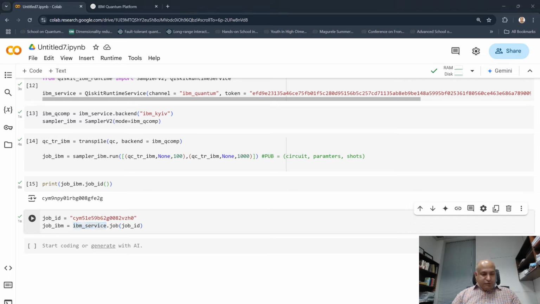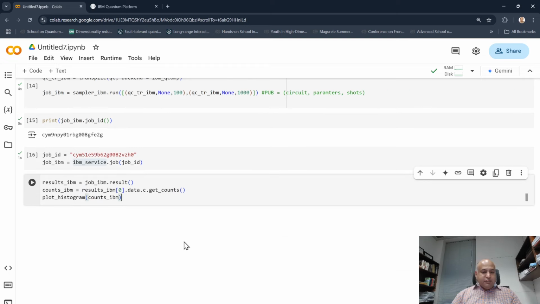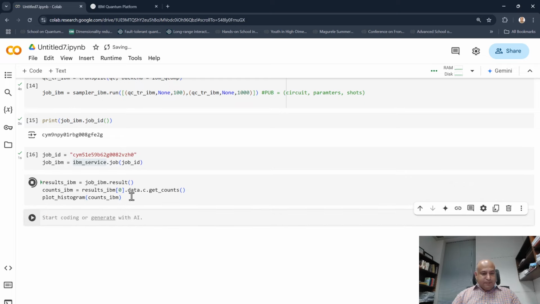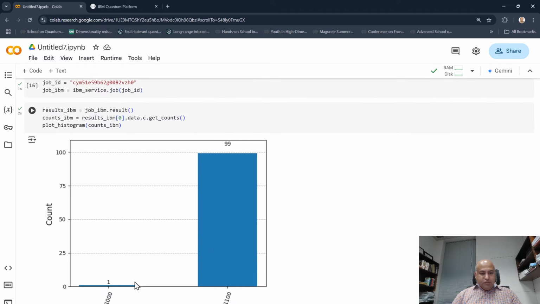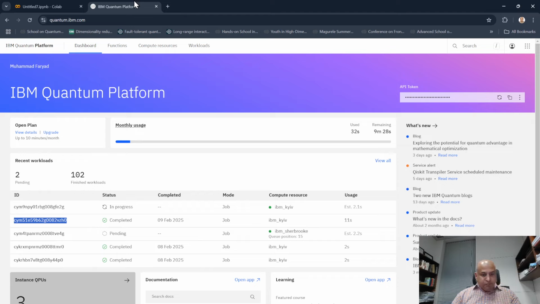And once we have the results, the process is exactly the same as in the simulator. So from the job, I can get the results out, and for the 0th pub, there are two pubs. So there's this pub and then the second pub. For the first pub, I can get the results like this. All right, so you see that the results are quite noisy. Actually, it seems like the results are for something else. This is 100. Oh, so this is another circuit, not the one that I intended.